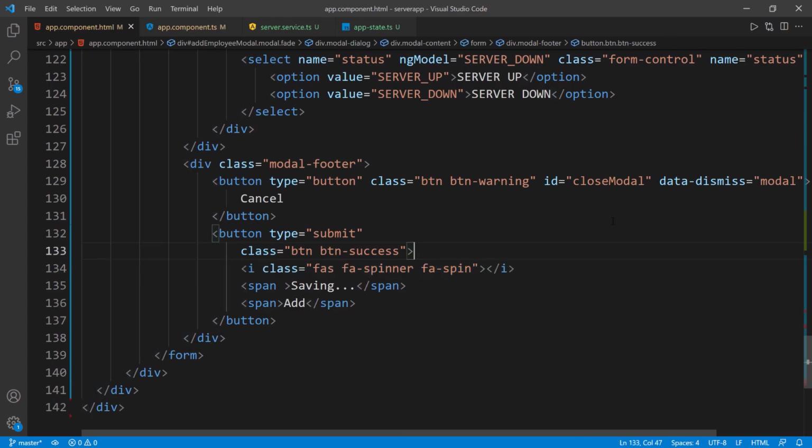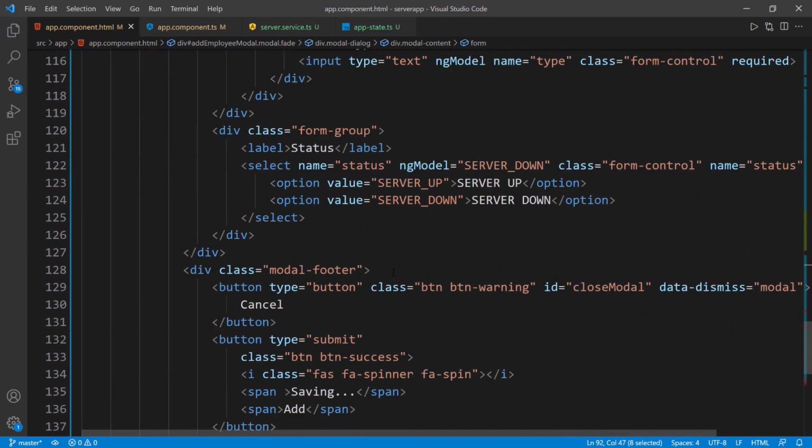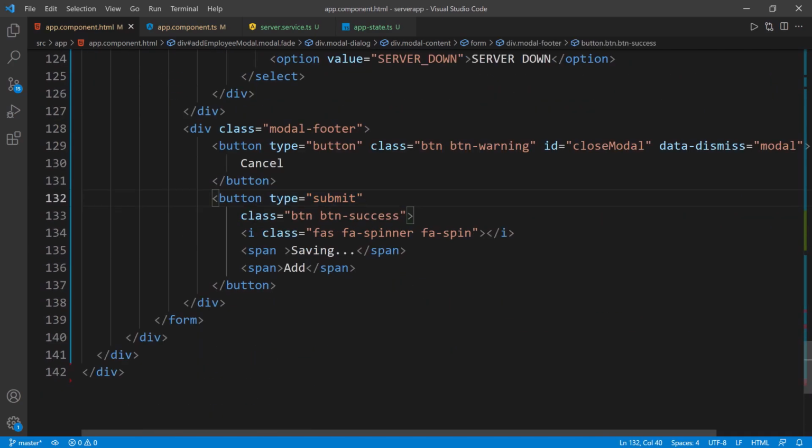And also just while I'm here, this is the ID of the button that we're gonna click. So that's the cancel button. So it's just the typical cancel button on the Bootstrap modal. So we're just gonna click this button and it's gonna make the modal go away. So on the submit button, by the way, you really have to have the type submit here. That's how it's gonna fire this on submit, because it's listening to this submit type down there. So make sure your submit button has the type of submit.